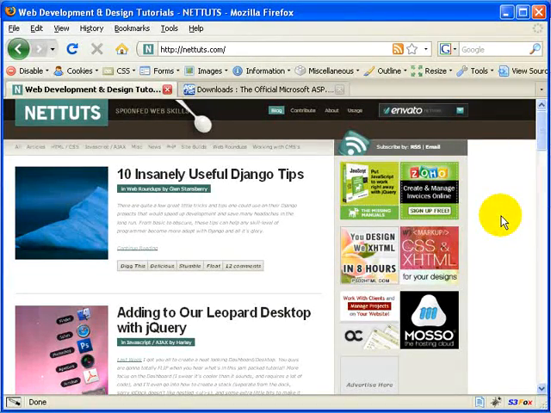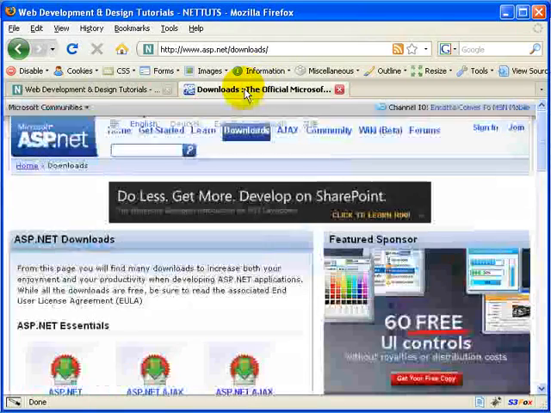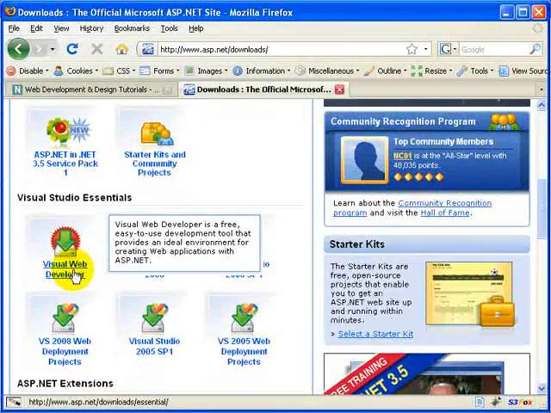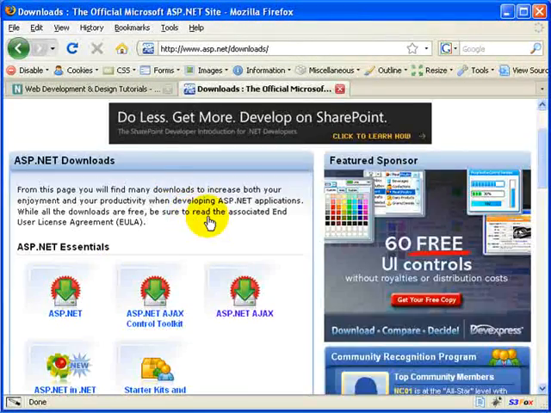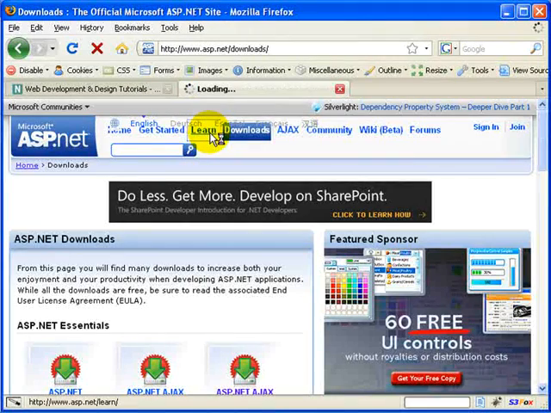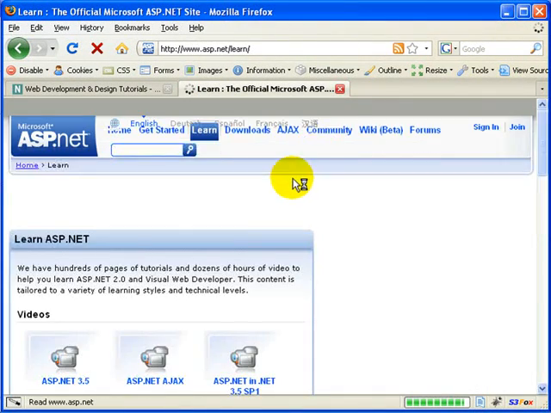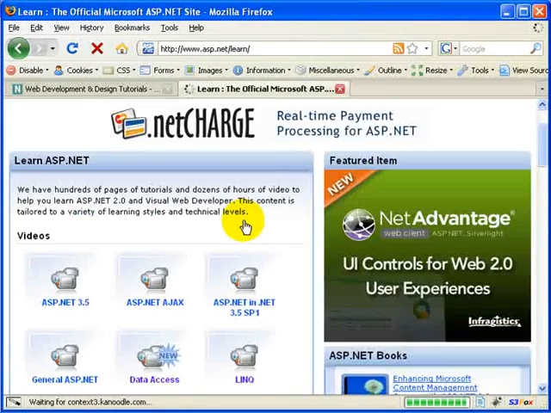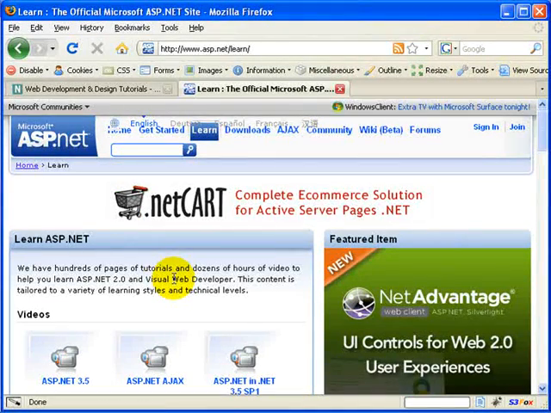Should be fun. So for those of you that know nothing about ASP.NET, this might be a little too advanced for you, but I do, however, recommend that you visit ASP.NET and you can download the free IDE, Visual Web Developer. It's a fantastic program. It's free. And then also, the community is really incredible on their site. So if you go to Learn, there are literally hundreds of videos on anything you would want to learn. Also, the forum is incredible. So if you haven't taken a look at this framework, I really suggest that you do.